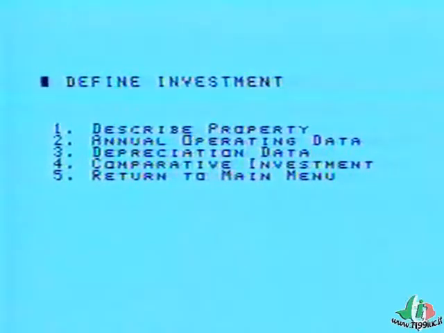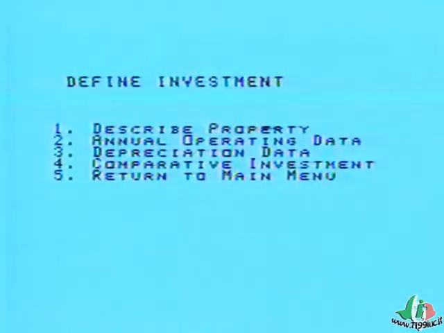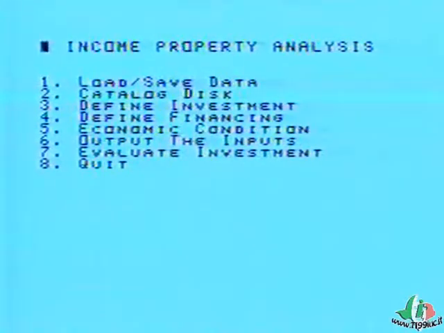Okay, let's take a look at number 4, comparative investment. You can compare your rental property to an investment of your choice. Its performance will be shown as opposed to another investment. And this investment, I selected a mutual fund, and I felt like I could earn 15%. This is similar to the safe rate of return in the previous program. And my initial investment in this was going to be the same as the down payment on my income property, which was $10,200.